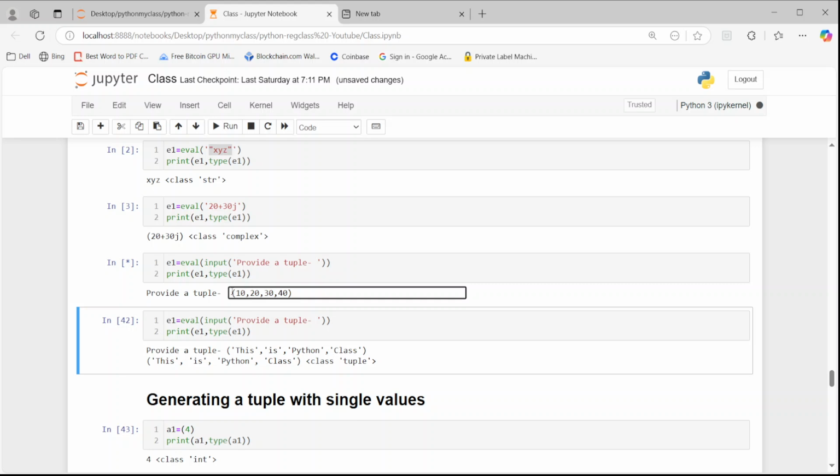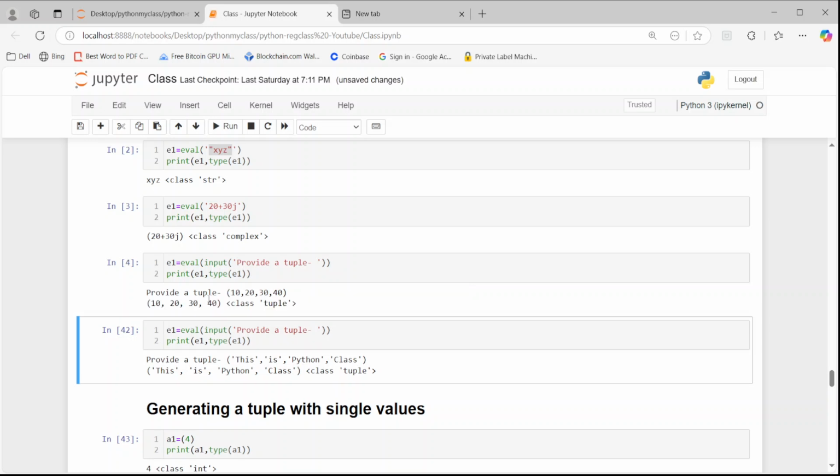Now see, this is a tuple that has been inserted here, and there are no double quotes. So just a simple plain tuple is passed. Just like how inside the single quotes of eval a complex was passed, similarly here also inside the eval method ultimately this tuple is passed. So definitely it will be able to determine what kind of an iterable it is, what kind of object it is. It is a tuple object, that is, it belongs to the class tuple.